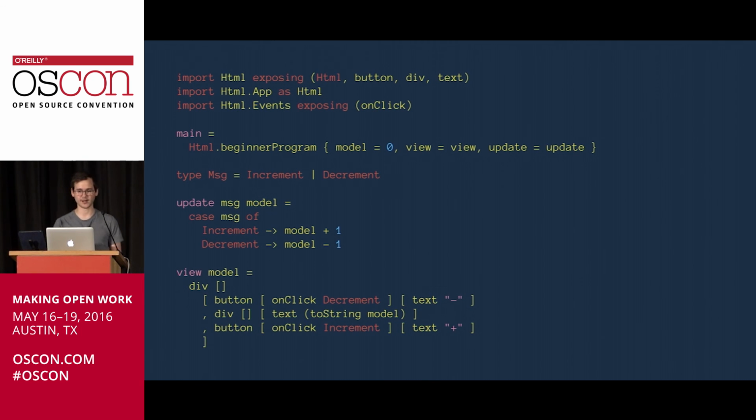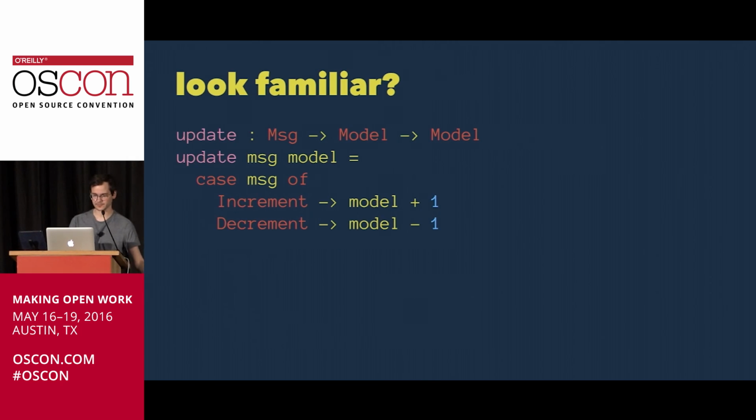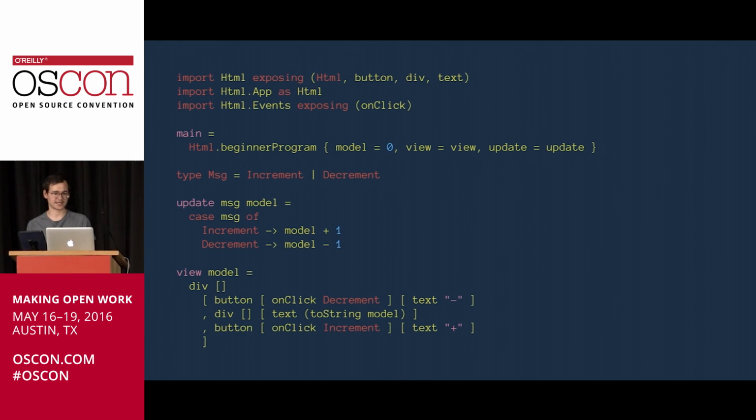The one big thing that's different here, should have gone to this slide. The one thing that's different here is that there's also a view specified. And you can see that instead of using fold, we're using this beginner program thing, which is built in. It takes in that model, that view, and that update function. And what you notice here is that there's no fold, and there's no signal. But the fundamental way of thinking about the process as new pieces of information coming in, and the update function containing everything that we need to know in order to update the state, is still there.